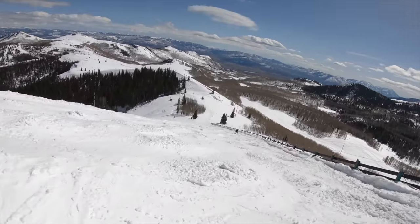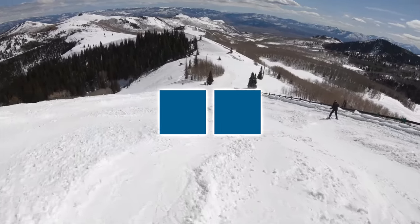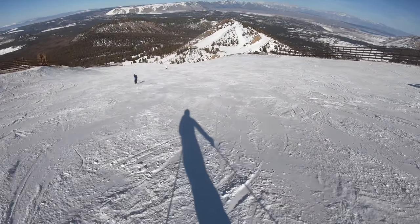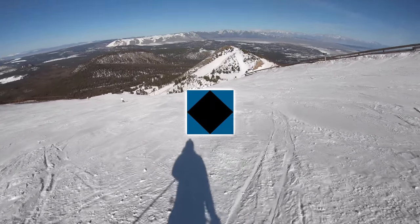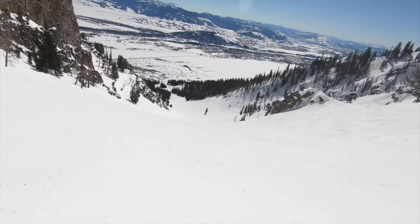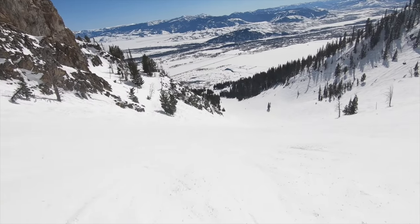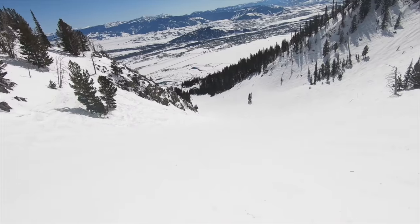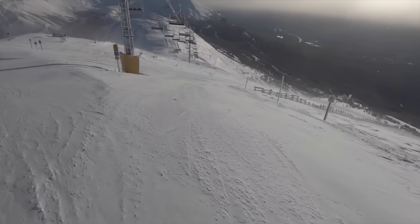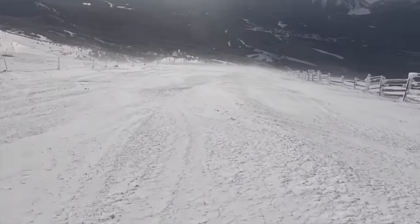It's worth noting that at a small number of mountains, intermediate terrain may be split into two sub-levels: single blue and double blue, with double blue terrain typically indicating a level of challenge between intermediate and advanced. Sometimes double blue trails are also depicted as blue blacks, with a black diamond inside of a blue square, and in many regions outside North America, they're depicted with a red square or circle. Generally, blue trails tend to be distributed fairly consistently across a mountain, allowing for comfortable intermediate skiing and riding from peak to base. Like beginner terrain, intermediate level runs tend to be open early and consistently throughout the ski season, and intermediate terrain is generally more widespread than beginner terrain.